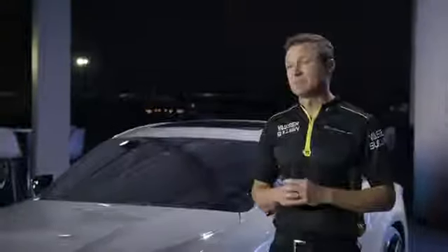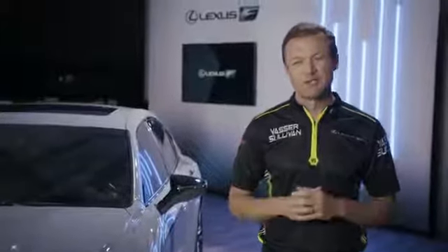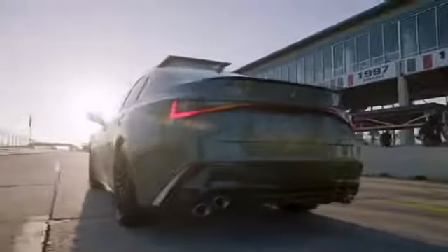I've spent the last couple of days enjoying this new IS500 Launch Edition and want to share my initial impressions. First and foremost, the V8 — how can you ignore almost 500 horsepower tucked into a four-door sedan like this? It has all of the grunt and linear power delivery that you want out of a naturally aspirated V8.